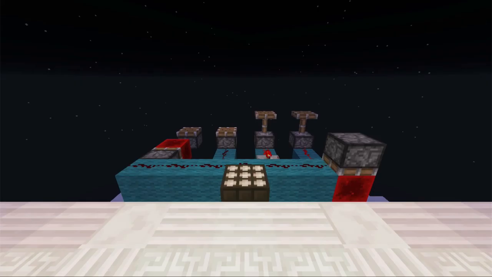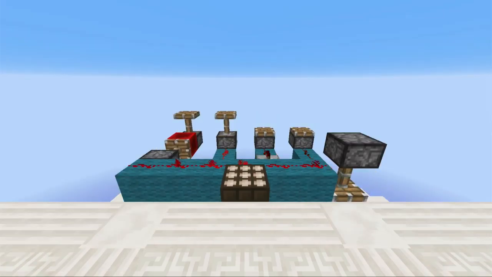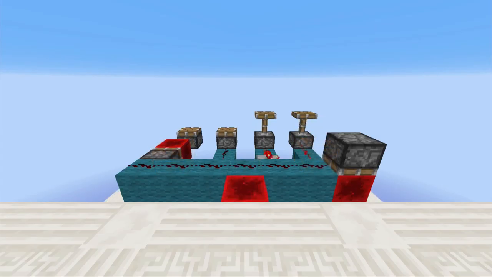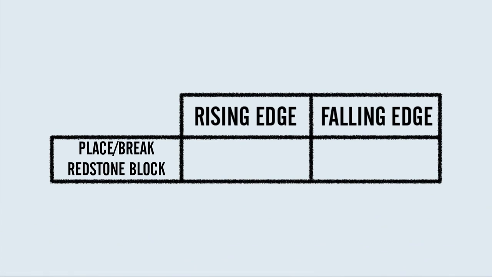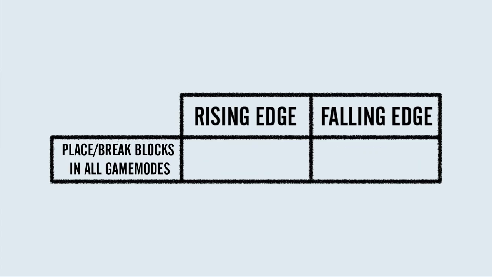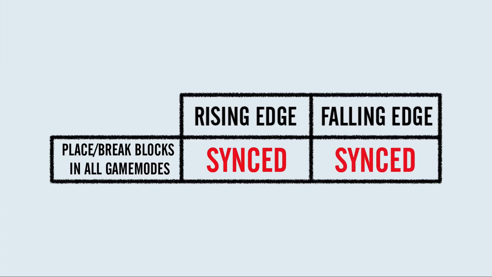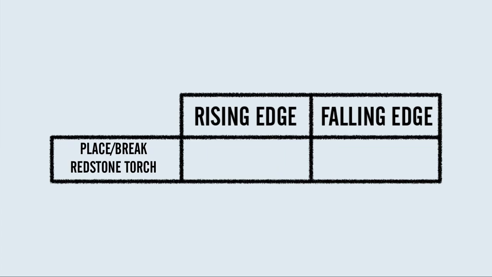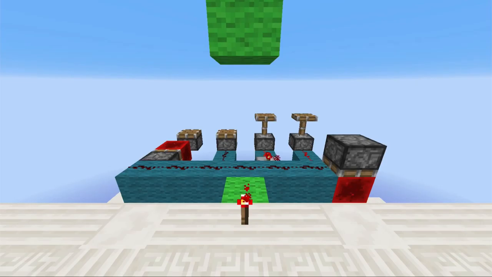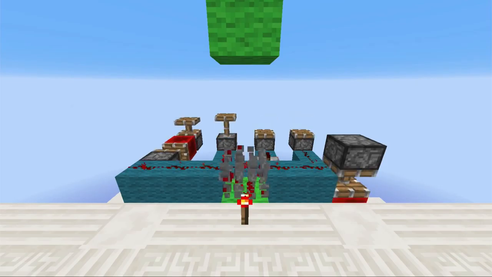The day-night light sensor, clicking included, is synced on the rising edge and synced on the falling edge. Placing and breaking redstone dust is synced on the rising edge and synced on the falling edge. Placing and breaking blocks, both in creative and survival, is synced on the rising edge and synced on the falling edge. Placing and breaking a repeater is unsynced on the rising edge and synced on the falling edge.